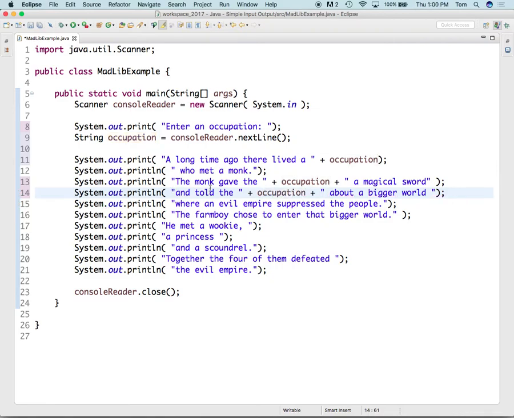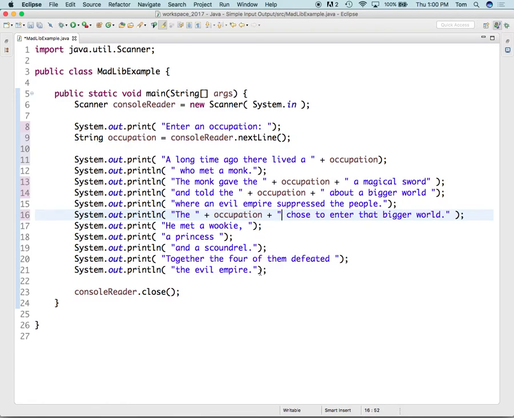Now it's saying and told the whatever is entered about a bigger world. Farm boy shows up again here, so I get rid of it, quote plus occupation plus quote. And I don't see farm boy anywhere else.